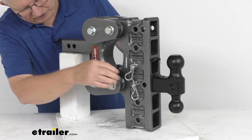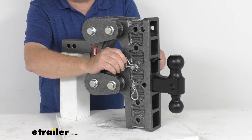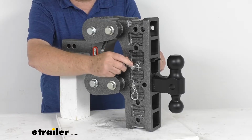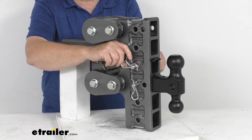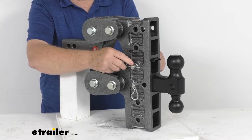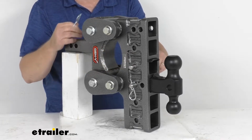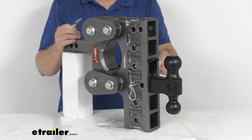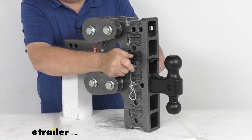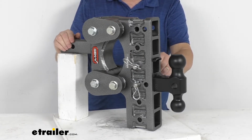And one of the neat features on this I wanted to mention was this twist clip design they use on the clip of the pin. What's nice about that, it makes it so much easier than your standard clips where they have just the straight pins on them. You try to push it in, it's hard to do, and try to take it out, it's hard. This one with the twist design, you can see when you go to remove it, you just twist it and it comes right out. Slide your pin out. And then when you go to install it the same way, you just put that on the hole, push it, and it'll twist right into place. Very easy to install or remove.